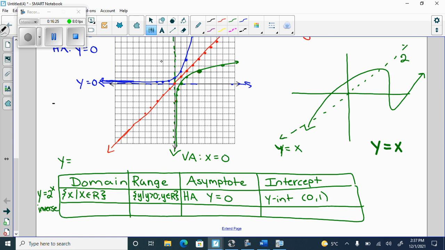Okay. Domain would be what? It's such that x is greater than or equal. So these y's are just going to become x's now, right? So the range is going to become the domain: x such that x is greater than 0, x in R. And the domain, x in R, is going to become y in R, so that's going to become my range, which makes sense. Instead of it being a horizontal asymptote, it's going to be a vertical asymptote because it's not going to be at y equals 0, it's going to be at x equals 0.